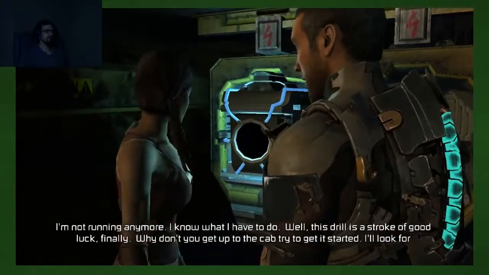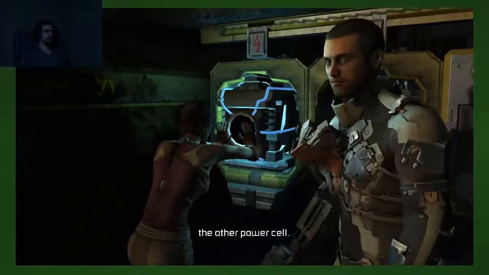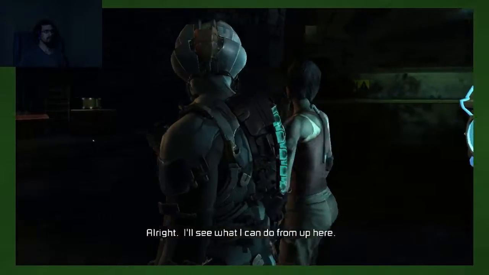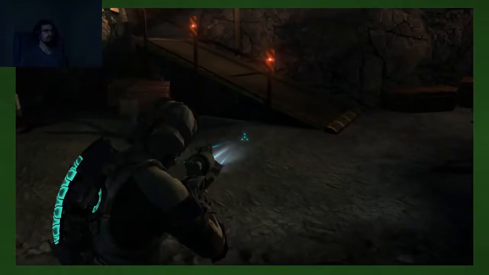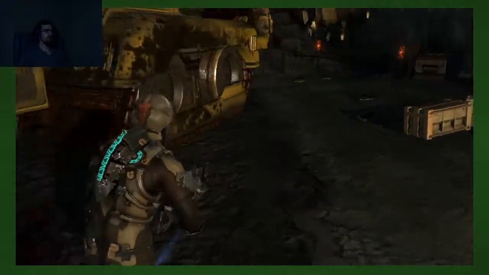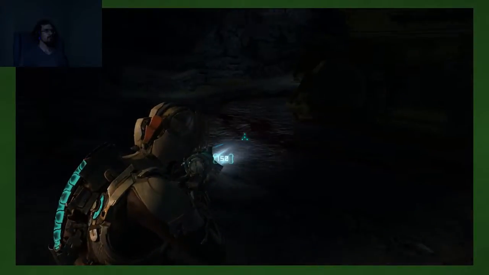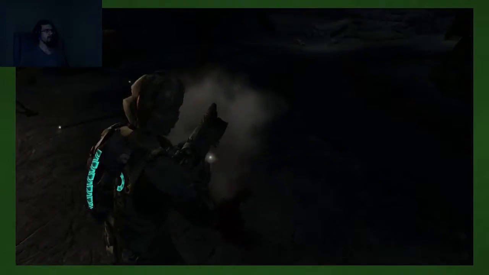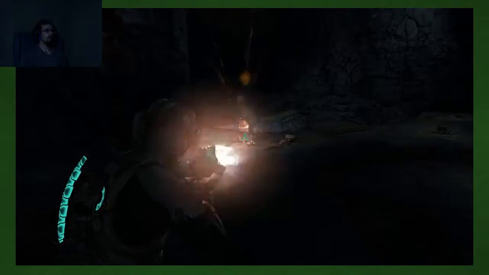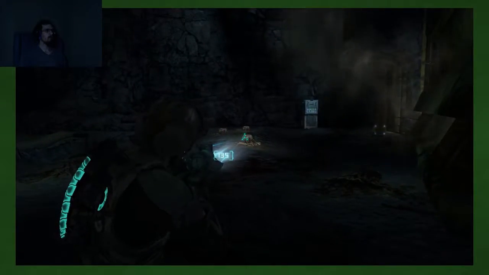Well, this drill's a stroke of good luck, finally. Why don't you get up to the cab to try to get it started? I'll look for the other power cell. All right. Let's see what I can do from up here. She has taken a lot of damage. Thank you.